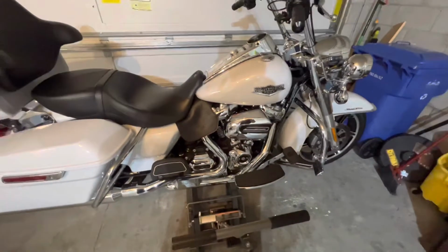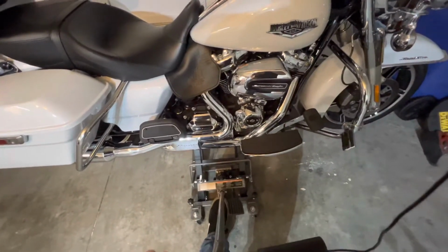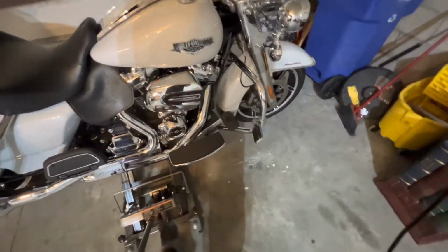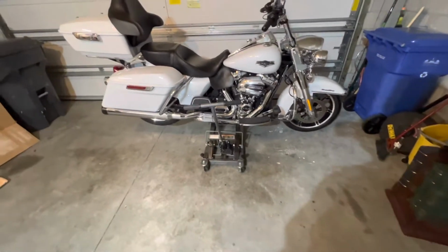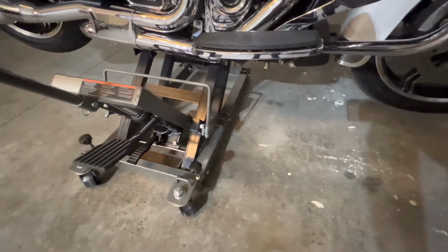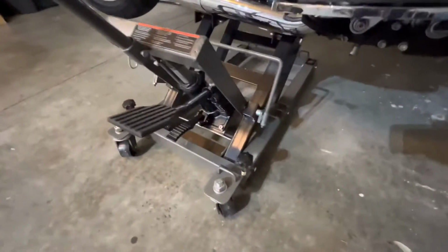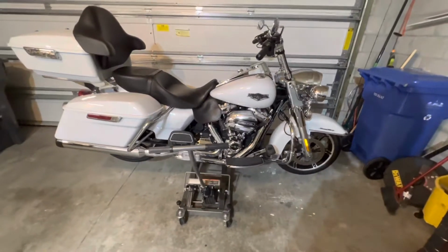Hold on, I'll zoom out a little bit. Foot goes on the pedal very gently. And you can see. Oh, so here's a good example of why this safety mechanism is so important. Shame on me, novice user, but you can clearly see that's holding. And you can clearly see that one is not on anything. So now you have the bike tilted forward.